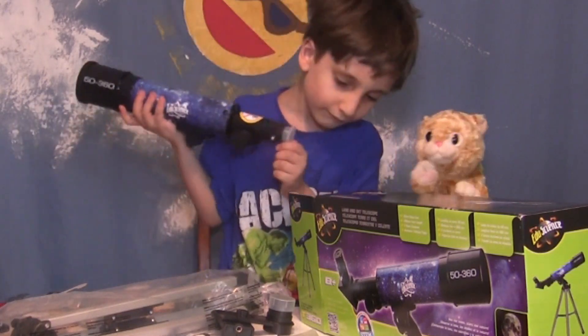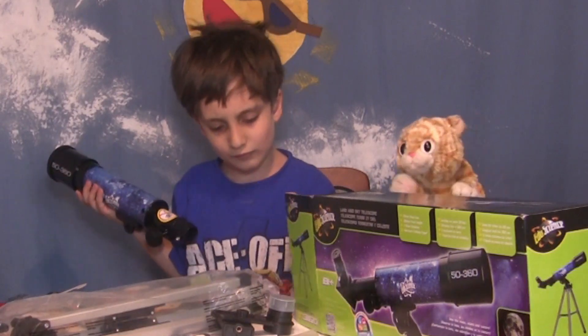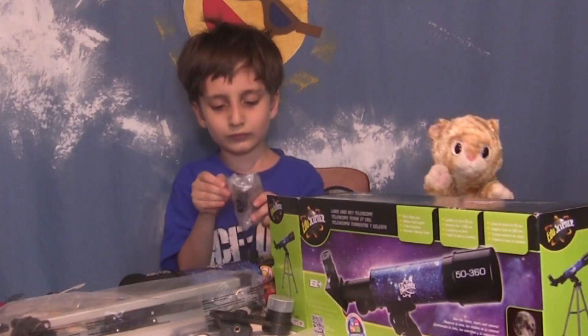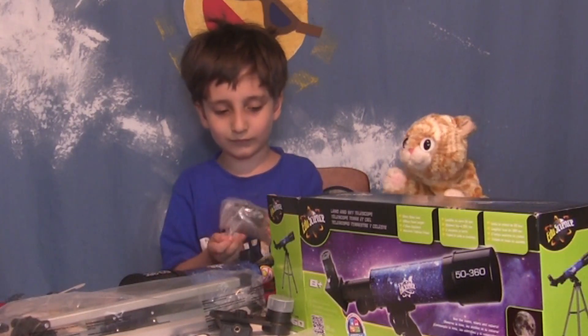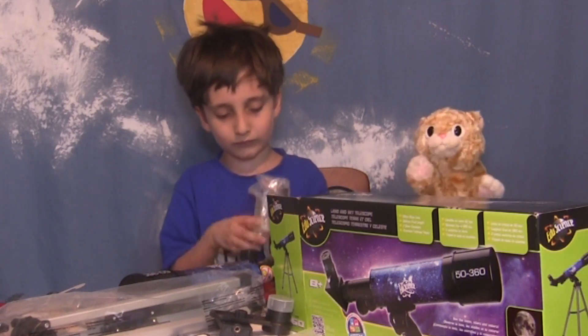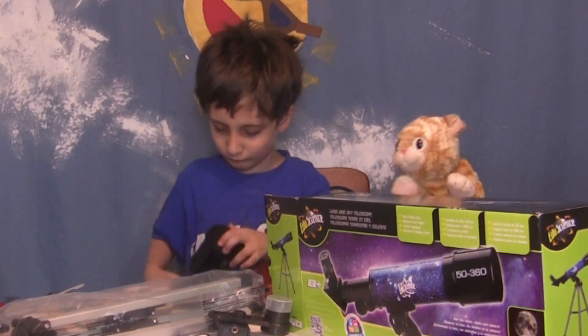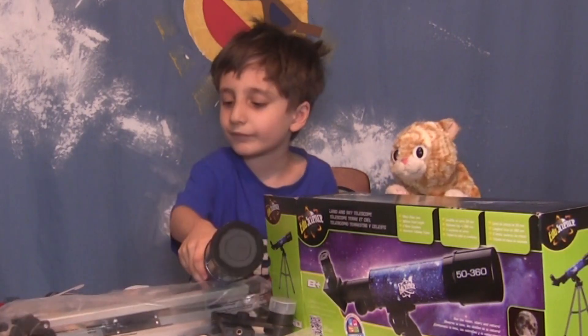We'll put a black filter over one telescope and just let the other one go, because we're not putting our eyes in the telescope. You cannot look through a telescope with your bare eyes — you have to put the lens filter on the front of the telescope, binoculars, or whatever you're using, so that you don't get a massive dose of radiation in your eyes.